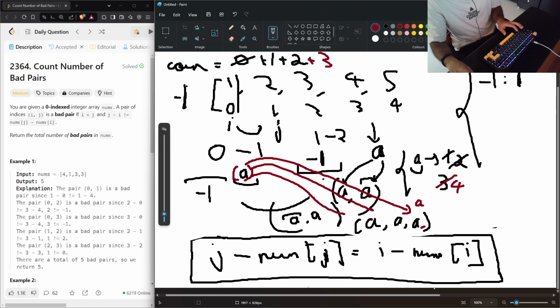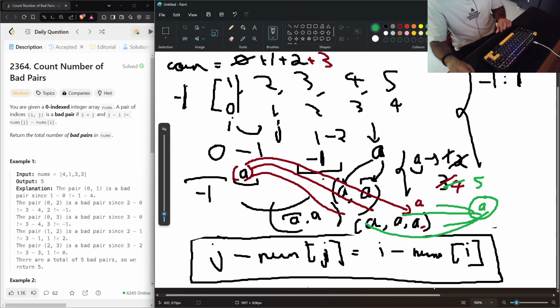Now let's say I have one more a coming in. When this one more a comes in, you guessed it right, it is going to form 4 more pairs. This a is going to get paired with this, this, this, and this one, 4 more pairs, and then we'll have to update the count to 5. So this is how the pairing count is happening, and this is how the hash map is helping us. This is exactly what we are doing.